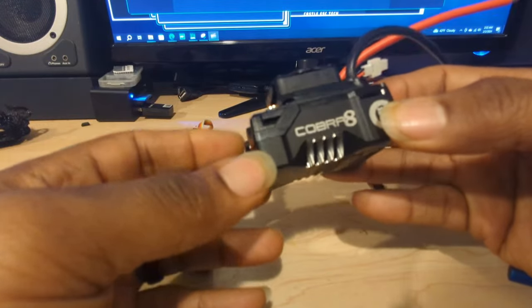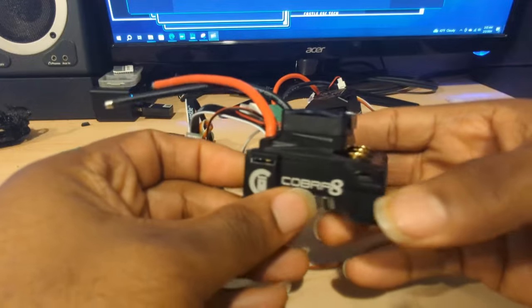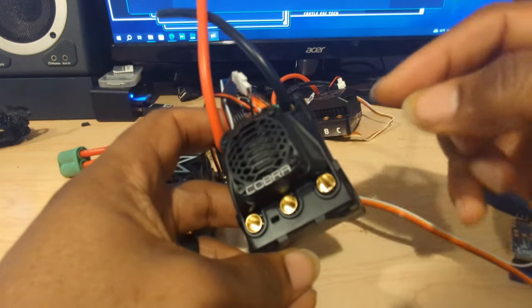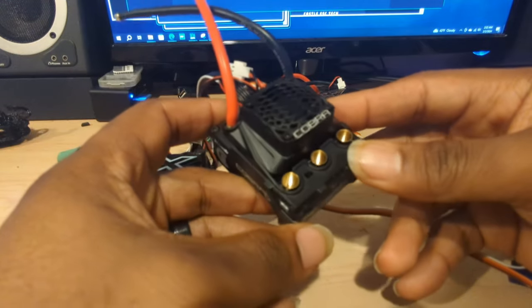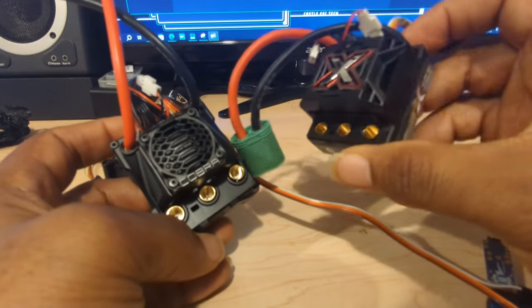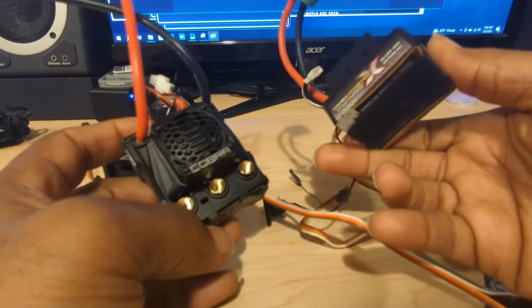I love these new aluminum cases. It feels really good in your hand. This should be really good at dissipating heat. I'm really excited about the fact that this has current limiting up to 500 amps, which implies that it's got maybe double the current capacity of the ESC it's replacing. That's pretty exciting.